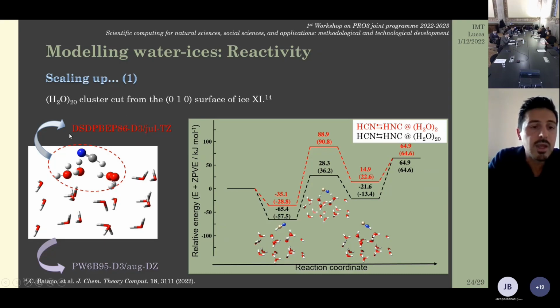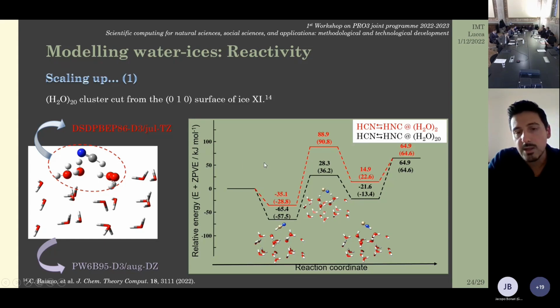We have considered the same reaction, this time occurring on a cluster composed by 20 water molecules. Here, the reaction center that is composed by the HCN molecule and the 4 water molecules that are involved in the transfer of the hydrogen from one side to the other of the molecule have been treated with the higher level theory, whereas the remaining 16 molecules have been treated with the more approximate method.